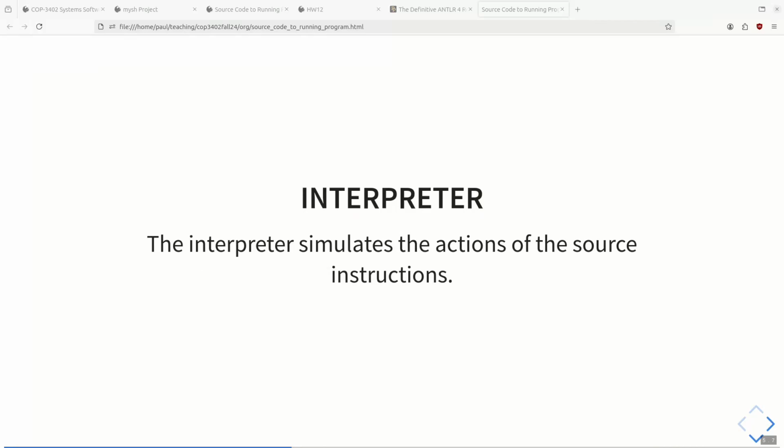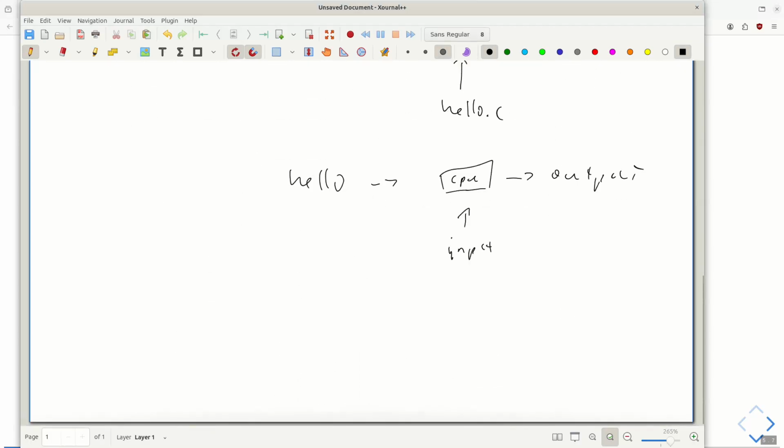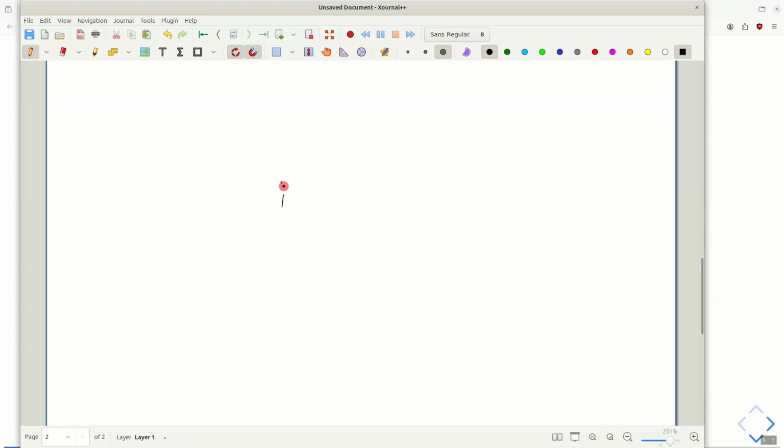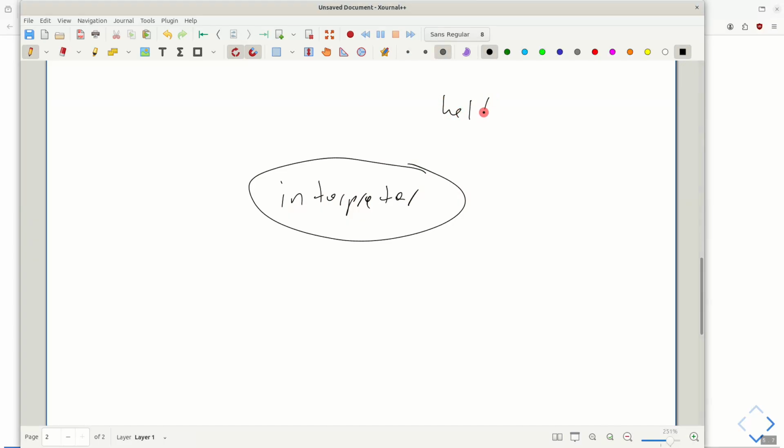Yeah? Does this interpreter use the executable or the program? So let me diagram it to show the difference between a compiler and an interpreter. Let me do the overall diagram and then we'll see how the machine fits in here. So my interpreter takes in, let's say it's Python, my Python program, and it also takes in the input. So the interpreter takes in the input, just like our CPU. You can think of the machine as taking in the input and then producing the output.